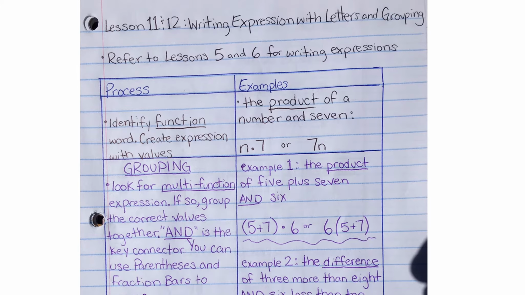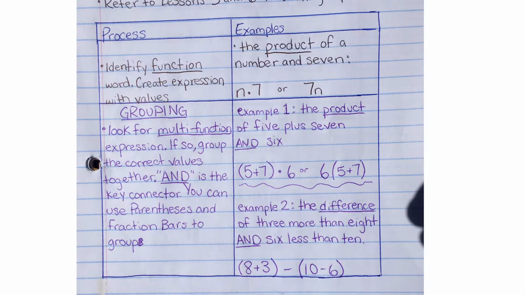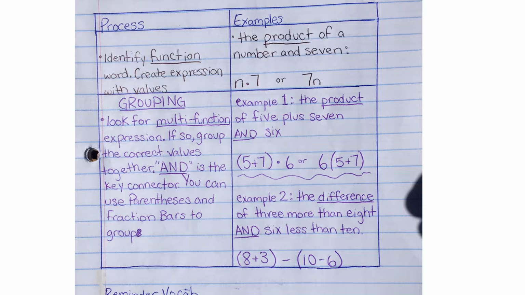Let's jump right in and go about learning this stuff. So like I said before, we've already talked about writing expressions. Lessons 5 and 6 in your notes are all about the basics of writing expressions. However, today we're going to be looking at a few more complex examples of multifunction expressions. We have a table here that explains the process and gives you an example for each process.